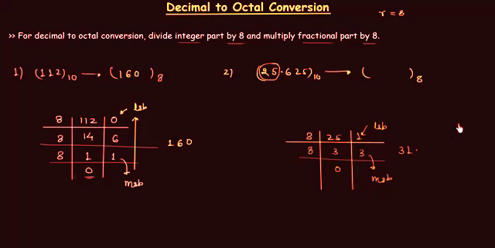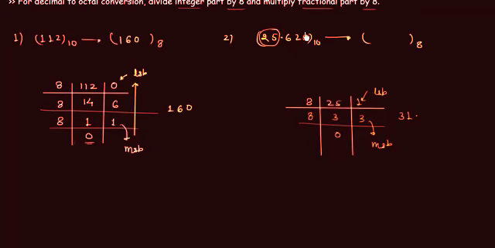Now we have to find the fractional part for the octal number, and we have to multiply the fractional part by 8. So we will multiply 0.625 by 8 and this will give us 5.000. We will keep this 5, and after this we are left with 0.000. We will again multiply this by 8 and the result is 0.000. So we have 0. In the same way, if you repeat the process, you have a bunch of zeros. So we will stop here, and the fractional part for the octal number is 50.